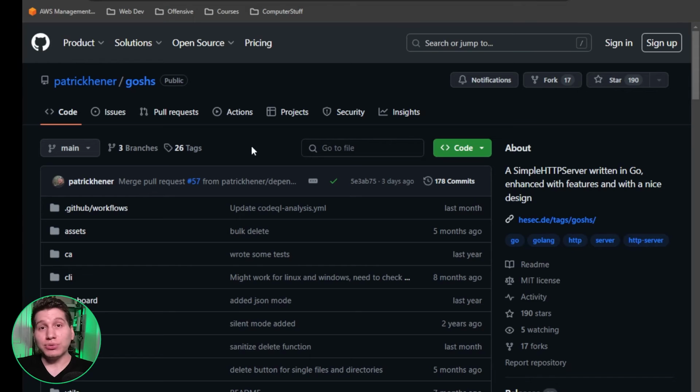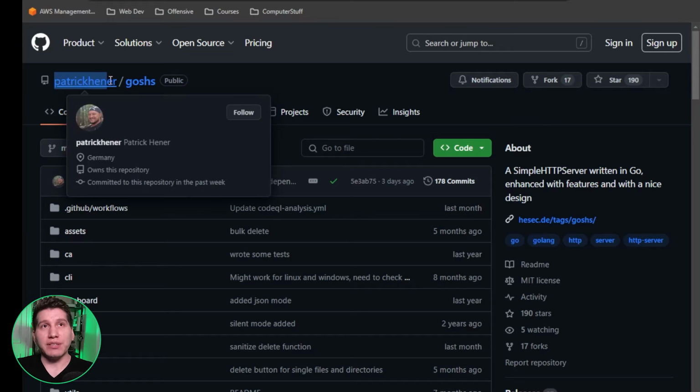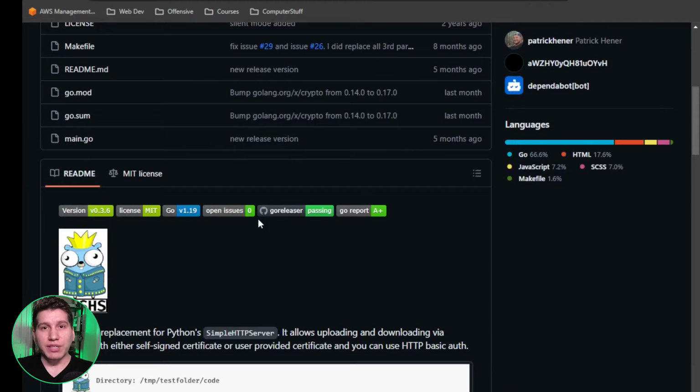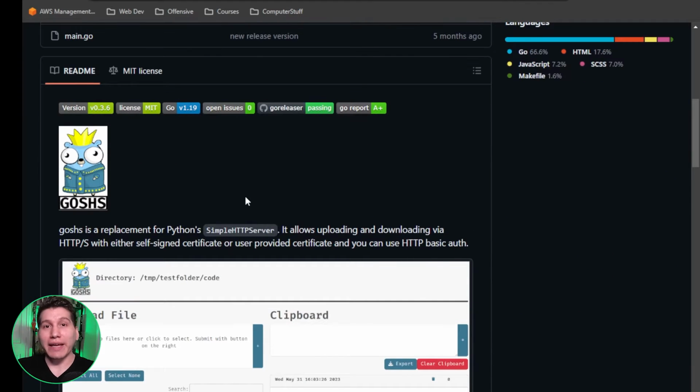And that's where this one tool that one of my coworkers mentioned comes in, which is called Gosh. This tool, Gosh, which is written by Patrick Hener, is really useful because with this one you can attach a domain name onto your HTTP server, which differentiates it from other HTTP servers like Updog. This is really convenient because whenever you're on a Windows workstation in a real environment, sometimes going to an IP address is blocked, so you need to provide an actual domain name, and it makes it look a little more realistic.